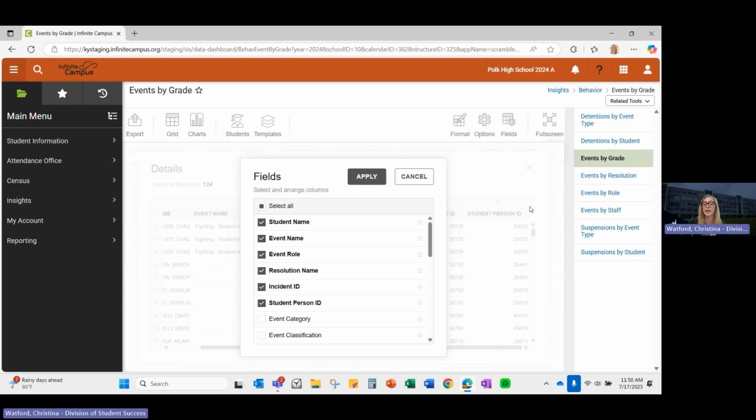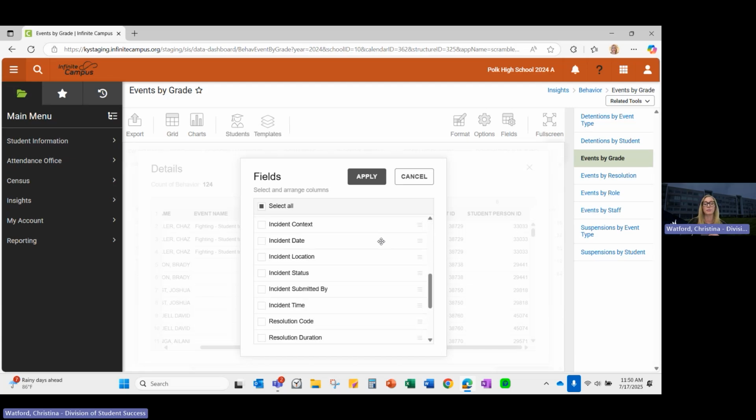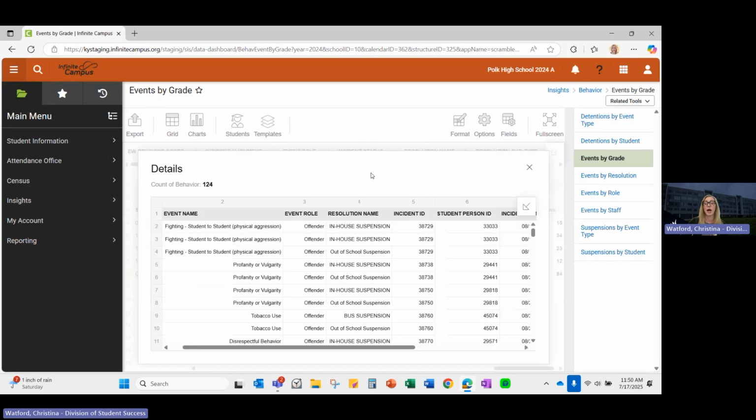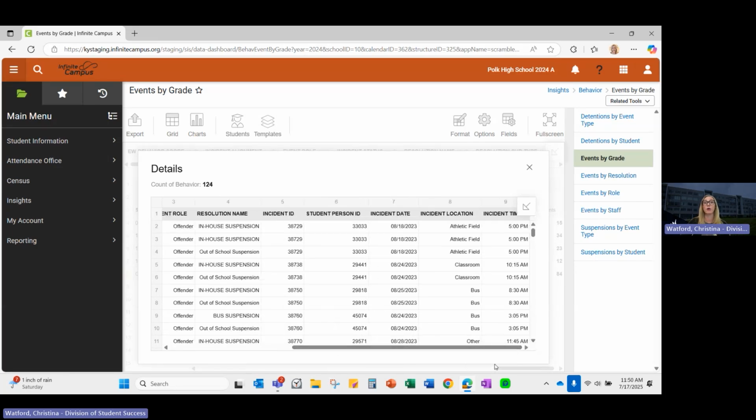If I want to go in and add in additional information, so for me, I would think that it would be important to maybe know incident date, incident location, and incident time. I can click apply. And now if I'm trying to figure out where our events are taking place and what time of day they're taking place, maybe because I need to change my supervision schedule, then I have the data that I need whenever I go to present that to my staff to say, this is the reason why we need to change our supervision schedule.